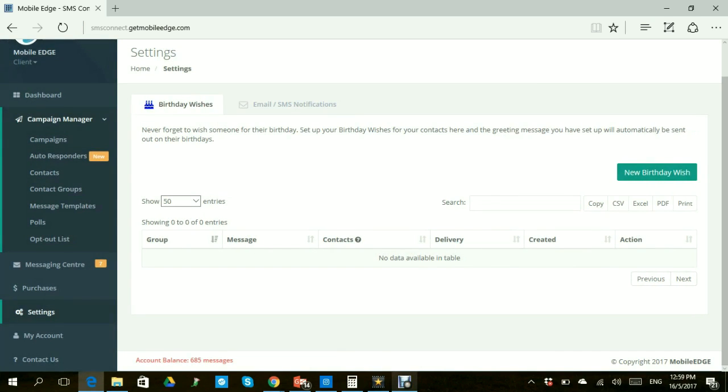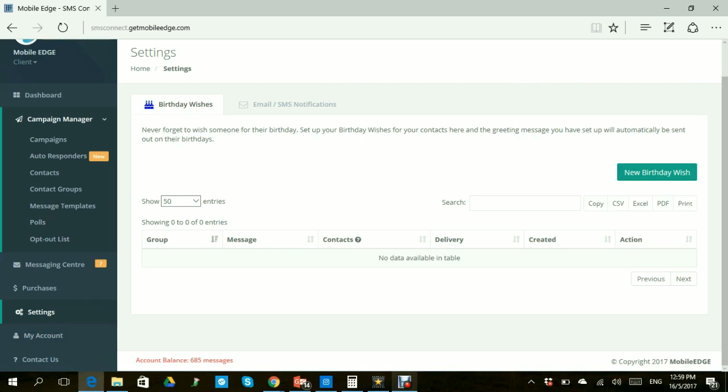send out this message. You can take this a step further and actually include a birthday offer, which increases your ability to sell. Because if you have customers who are having birthdays every day, you can send them an offer as a birthday gift, and they can redeem this offer, and of course you can use it as a means of improving your sales.